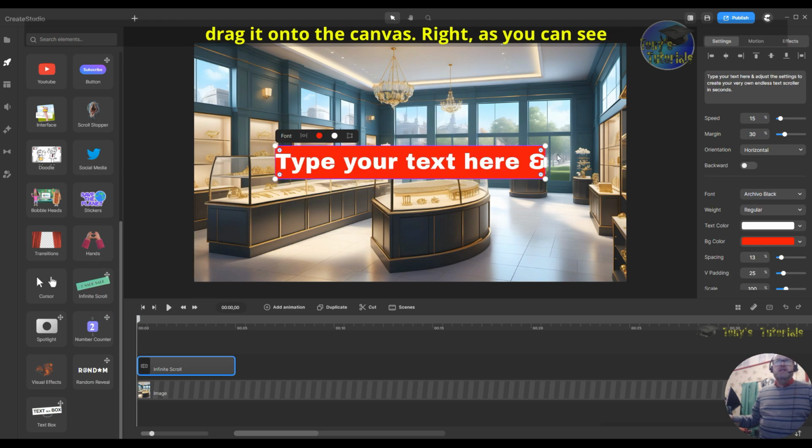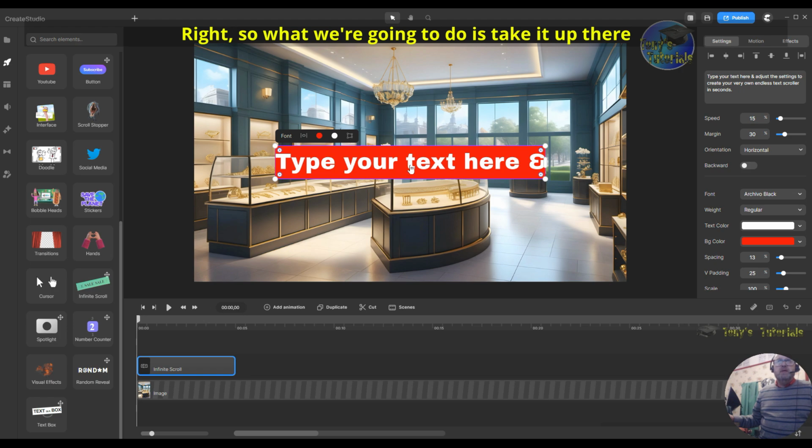Right, as you can see, you've got the infinite scroll here. It automatically comes up with your settings, but do notice this for starters: you've got 1, 2, 3, 4, 5 nodes on it, not 6, not 8, just 5. What that means is you can't stretch it to the left. You can stretch it to the right, but you can't stretch it to the left.